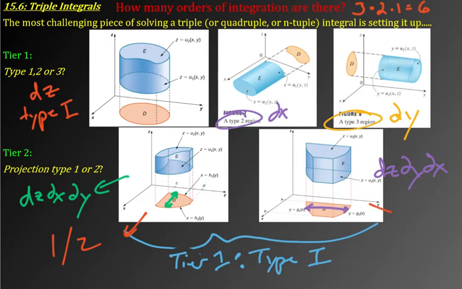All right, and then this one is basically like a type 1/1 because its projection is also type 1. It goes dy dx in the projection part. So, long story short, by far the most challenging part of these things is setting them up, because all of a sudden you have a lot more directions to consider, and it just hurts your brain to think about all of them.